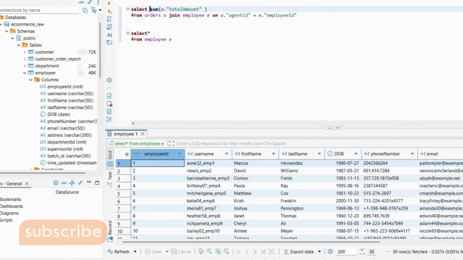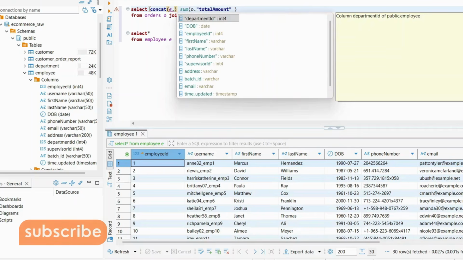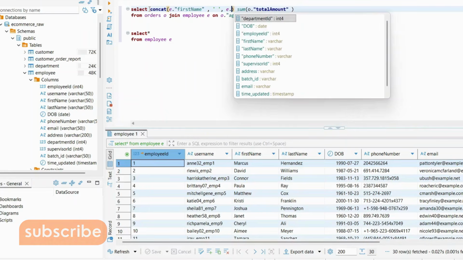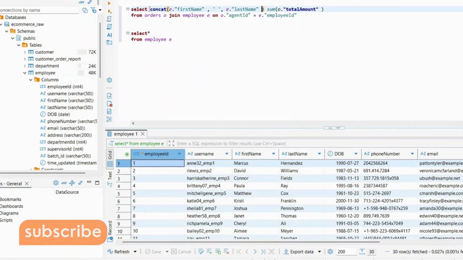To get the whole name, we can do two things. We do concat, and we can say the first name and the last name. There you go.